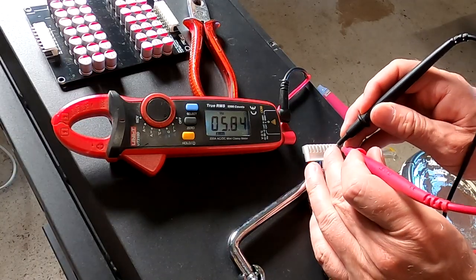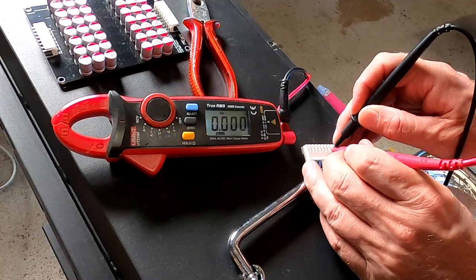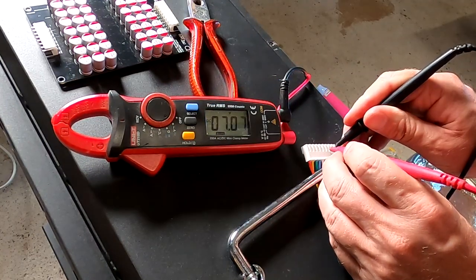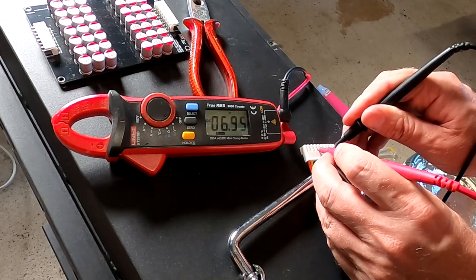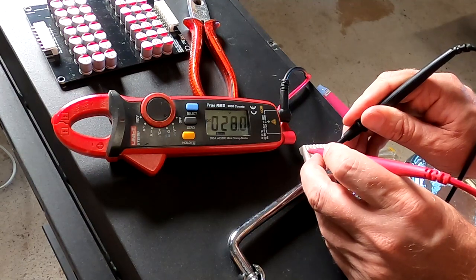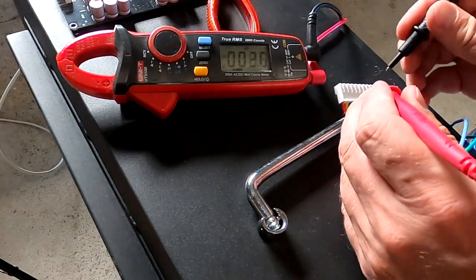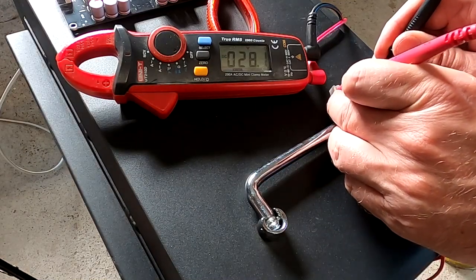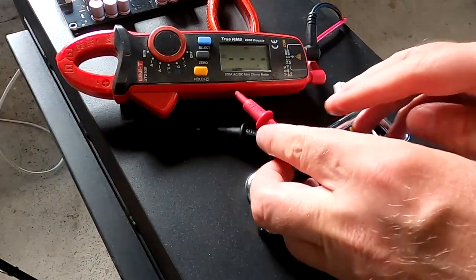I want to quickly check what we have done so far. 3.5, 7, 10.5, 14, 17.5, 21, 24. Yeah, of course, and then the battery of the camera was empty. So the last one is then 28.1. So all perfect. That's nice.